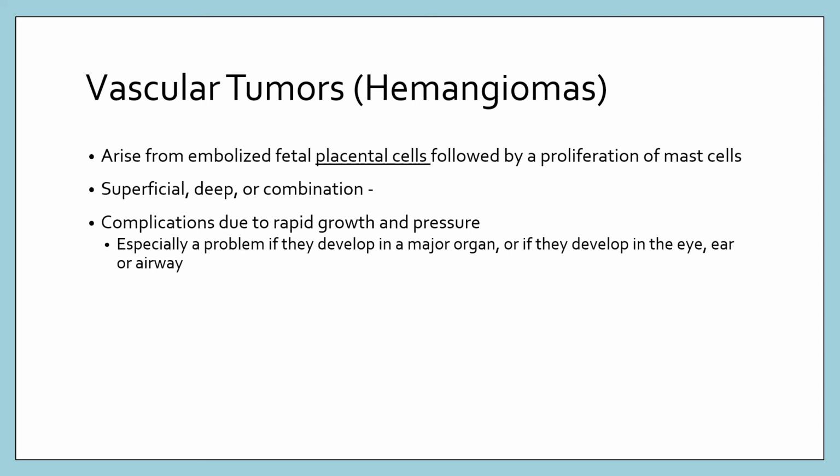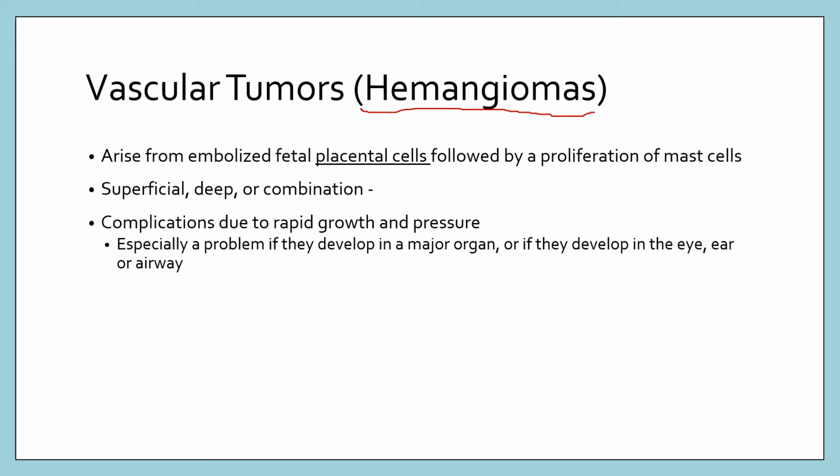Hemangiomas, these are a very interesting thing. I had a patient that had this and she was cute as a button, about 18 months, almost 2 years old. Hemangiomas are a little red looking birthmark, but they're raised a little. They are embolized placental cells that can get into the body of the child. That's important because there are some stem cells in the placenta, and so wherever they go, they can start to grow and proliferate.